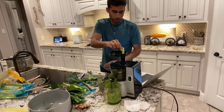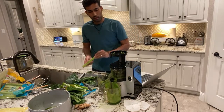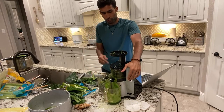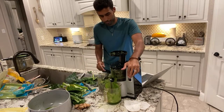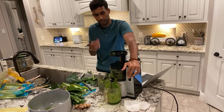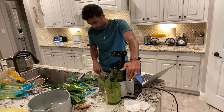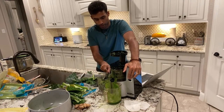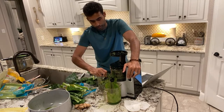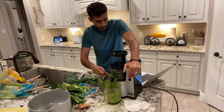To clean any juicer, really, you have to take it apart and take out every single piece, and you have to brush it really good so it doesn't stain up, and the vegetables don't stick in there. So it takes me a good half an hour or so to clean this after, but based on what I read from the reviews, I got this one because it's one of the easiest ones to clean.